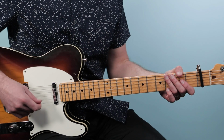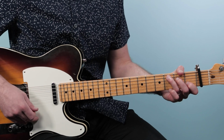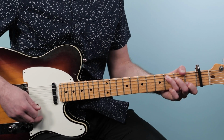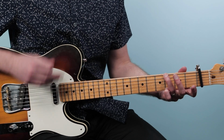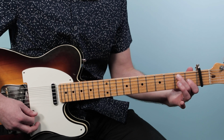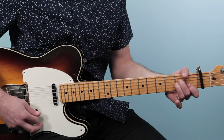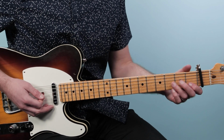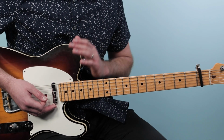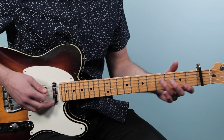Okay? Then we do that whole progression again. 1, 2, 3, 4, 1, 2, 3, 4. But the second time, instead of 2 G's, we trade out the last G for an E7. And that leads us back to the A minor, which is the A section. So that's sort of the transition chord between the B section to the A section.